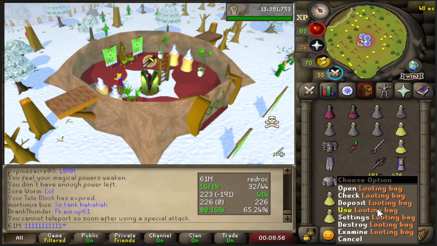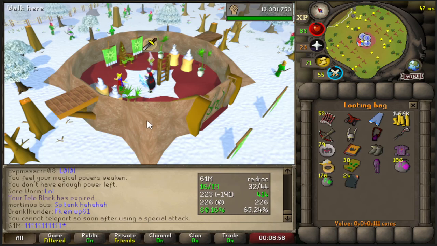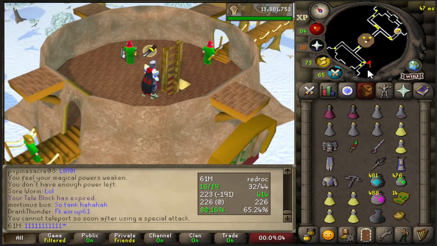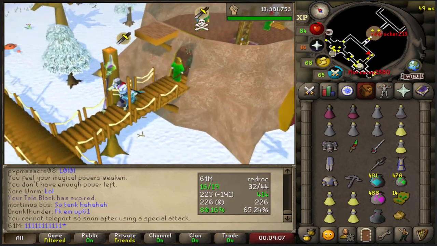Okay, okay, well, he actually wasn't with him. Oh my, bro. You really should not have fought me, bro. I was trying to tell you before we fought that you really should not have fought me.